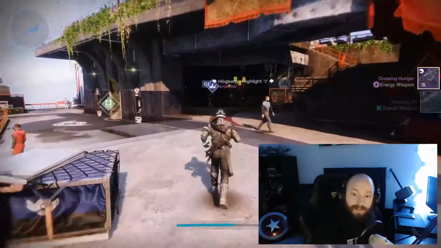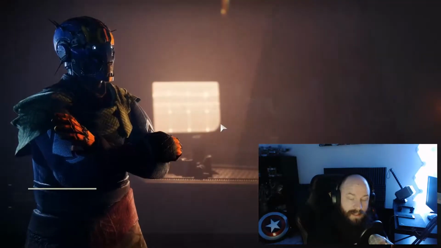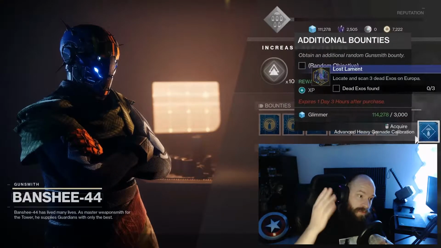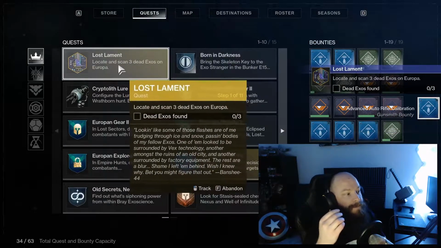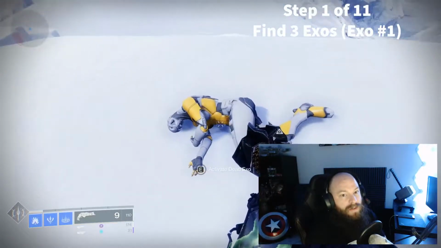Welcome back to the channel, everybody, and today we're going to look at the steps required to complete the new exotic quest for the Lament, an Exotic Sword that was added in after the weekend, after the raid completion. So of course the first step is you're going to go to Banshee-44, who has the quest for you as long as you've completed the campaign, right? Then your first step will be to locate 3 dead Exos on Europa.